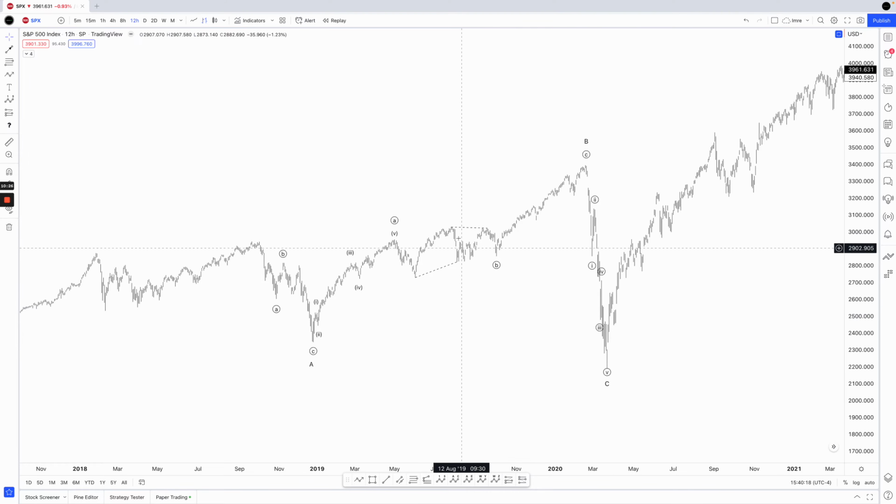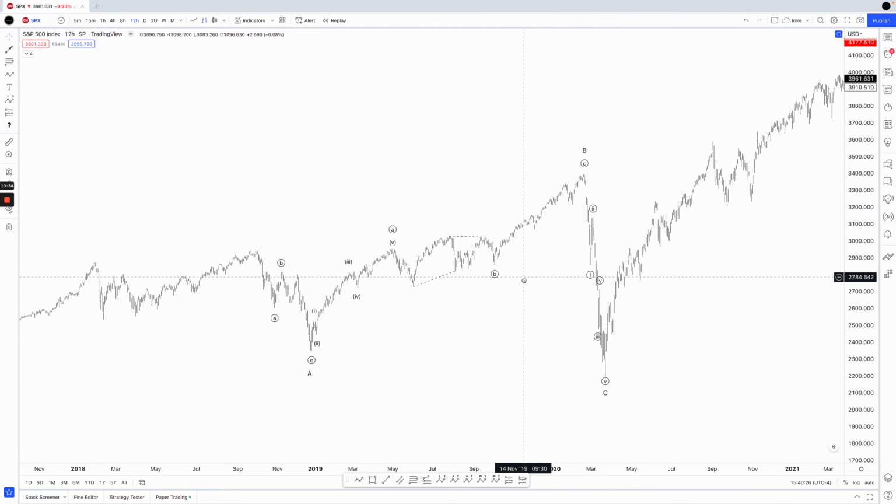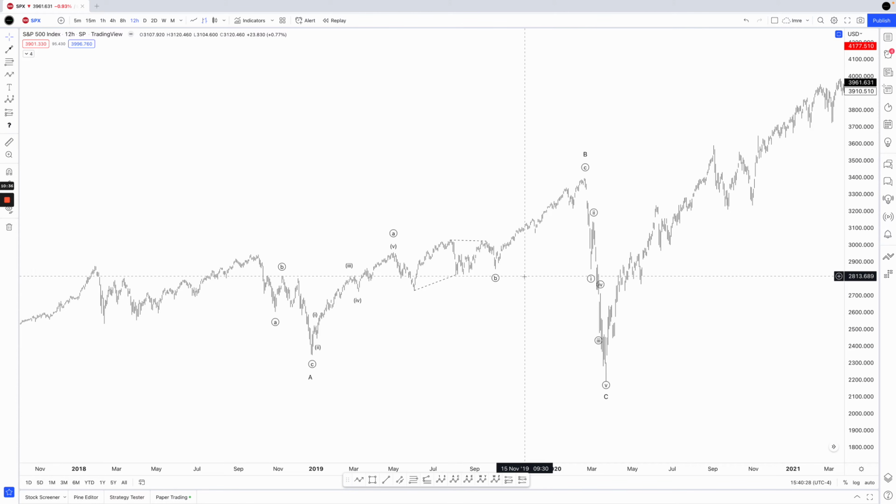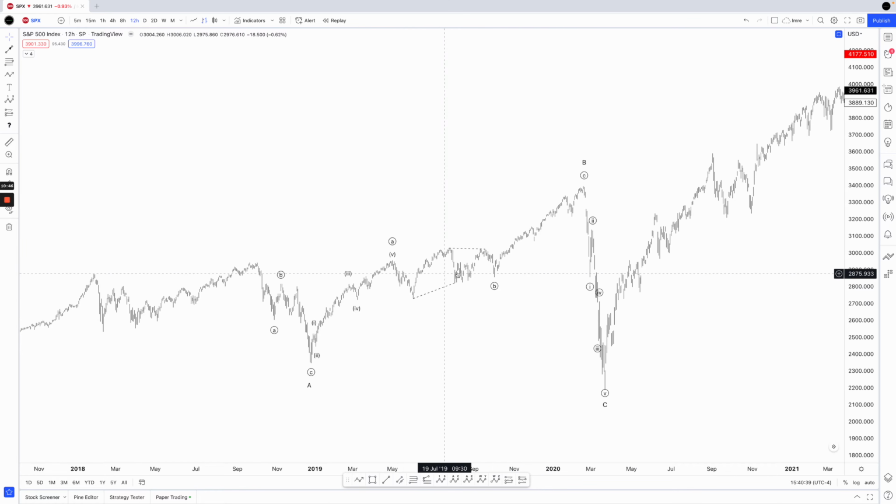We got a triangle. All right, so this sideways pattern is not a flat, it's a triangle. Now, for those of you that know a little something about Elliott, you know that triangles can never take place in wave 2 position. Triangles always precede the final actionary sequence within a larger cycle. So in this case, if there was a triangle, it had to be wave B. That's when I realized that we're dealing with a larger multi-year corrective pattern.